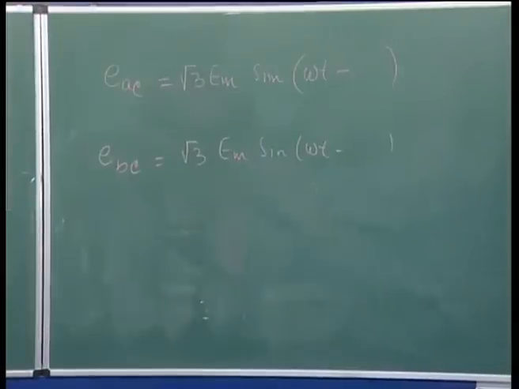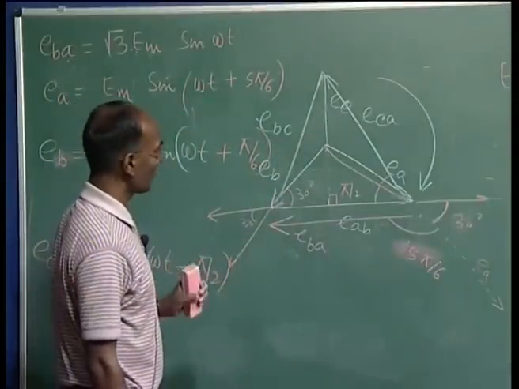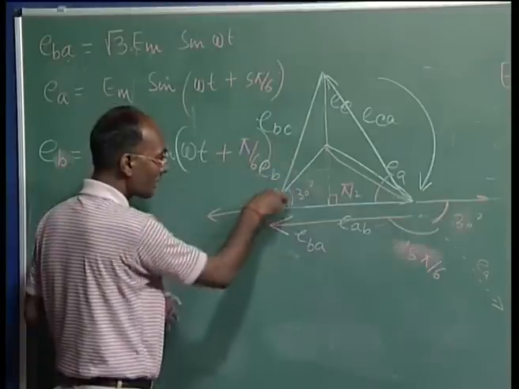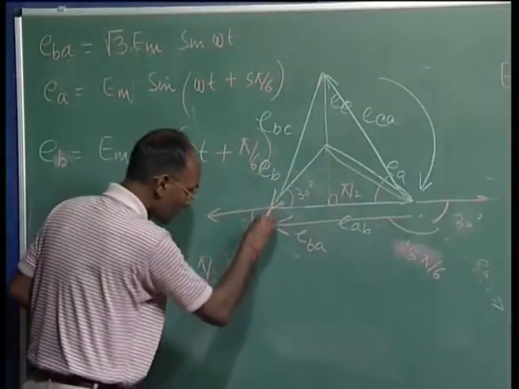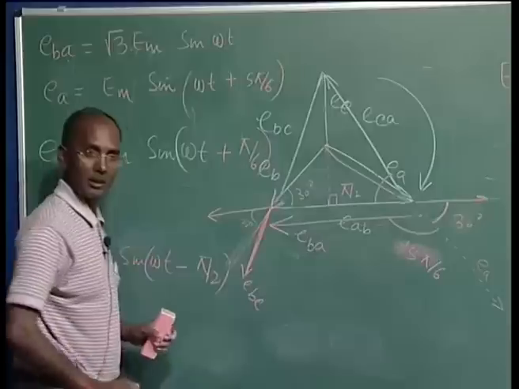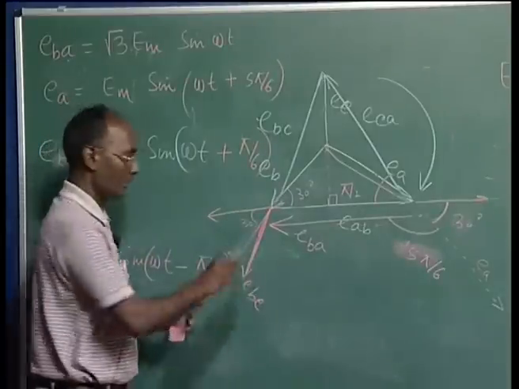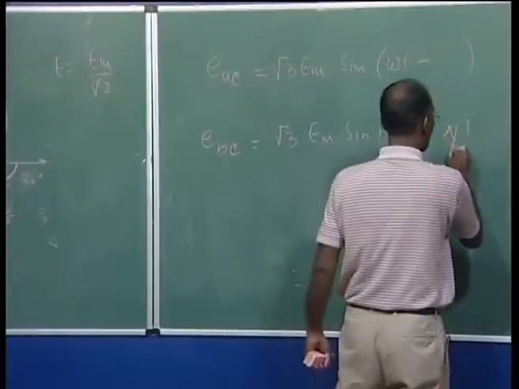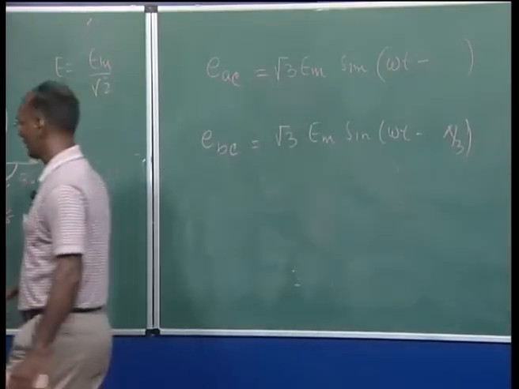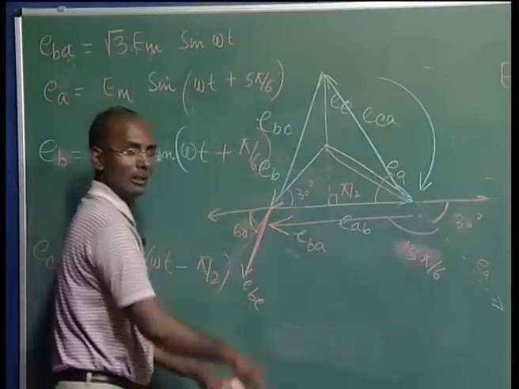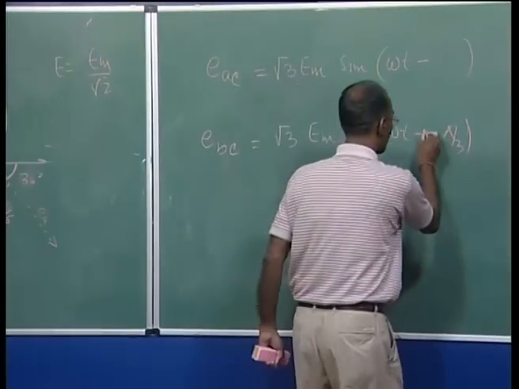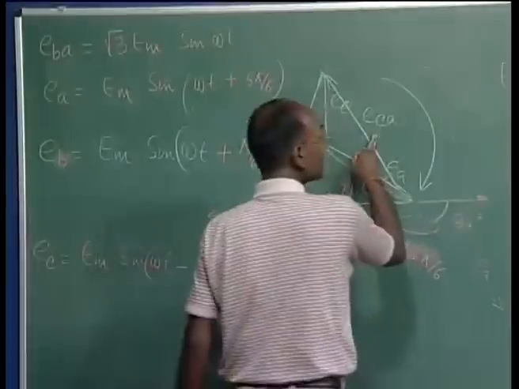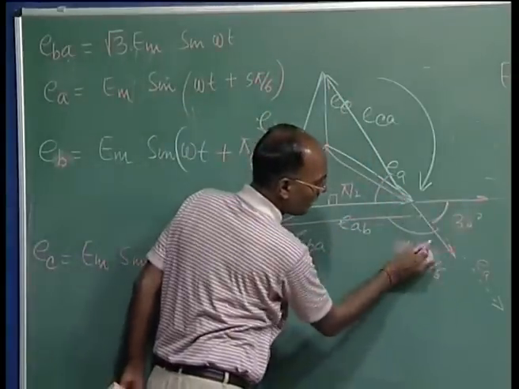Now, from this figure again, this figure becomes very dirty, but still we can find it. Now, I want to write EBC. EBC is your BC, as I said, this is your EBC. Now, this angle is 60 degree, means it is pi by 3. So, here it will be pi by 3. Now, we have to see whether it is plus or minus. So, this is your EBC, it is plus because it is leading. Similarly, we can write for this, that is your ECA, it is written here, means we are going to have EAC will be this one.